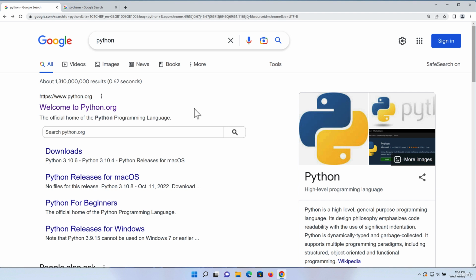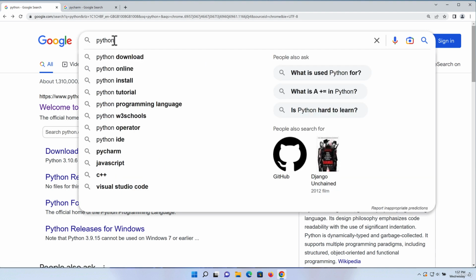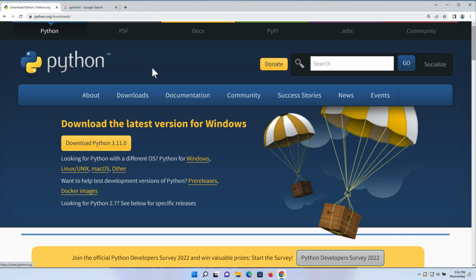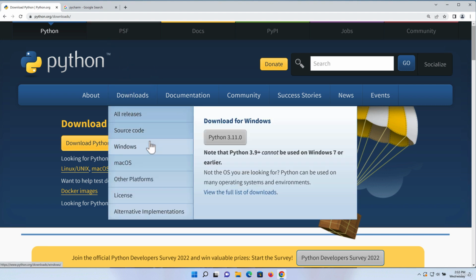Right, so let's start by downloading and installing a Python interpreter. These instructions will cover Windows, Mac, and Linux operating systems. So no matter what operating system you're using, please go to python.org. You can search for Python on Google and that should show this page, python.org. Once the page loads, you should go to downloads, but then you might be tempted to download the current version, but please don't. As a rule of thumb, you should download a version which is 0.1 earlier than this version.